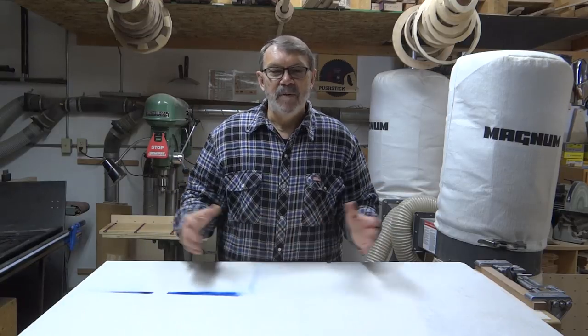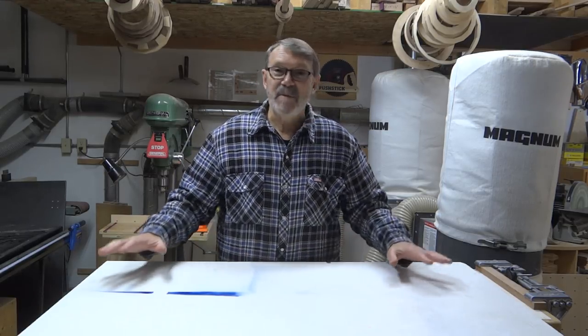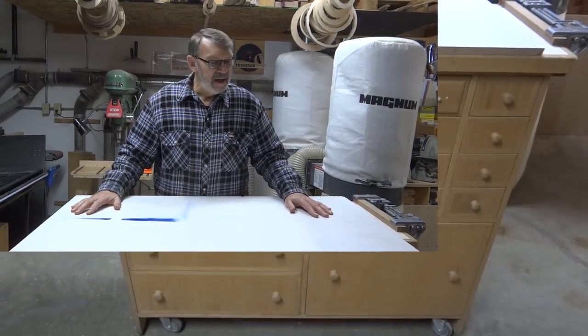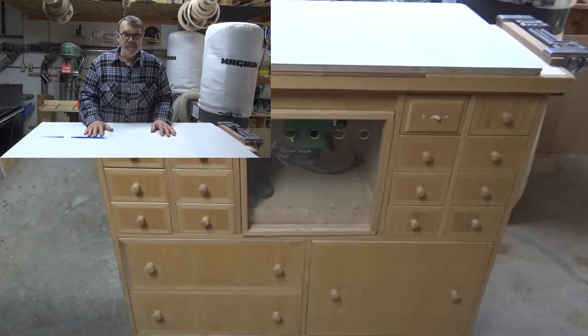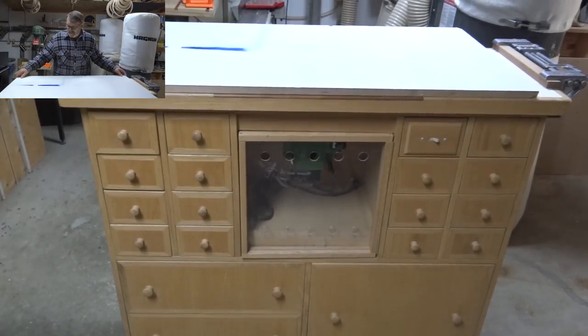Also, I don't have enough space, so I don't have a real good workbench. I'd like to have one of those butcher block tops with the tail vise and everything like that. I just don't have space to commit to that. So what I have here is my poor man's workbench. It's actually my router table. And on top of my router table, I just have this piece of melamine.